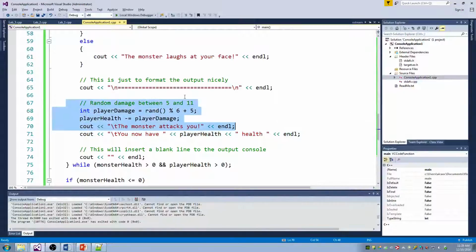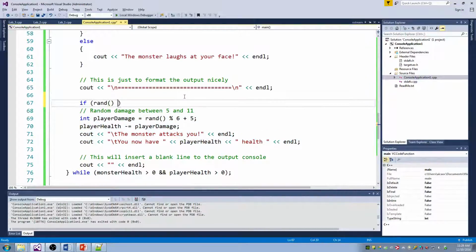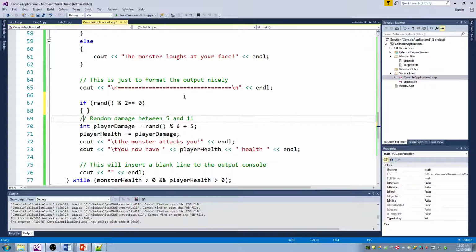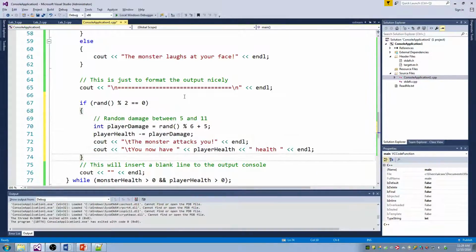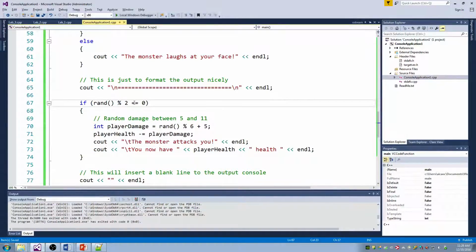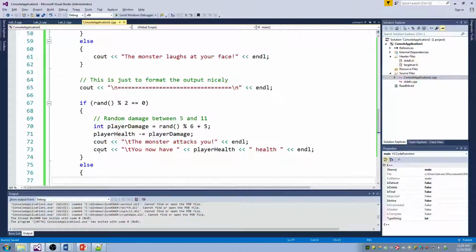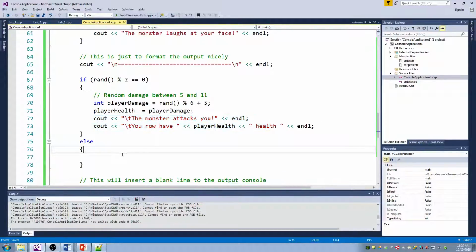So if I took this whole thing and wrapped it in an if statement, and I flipped a coin, which is doing a modulo 2, half the time this will be equal to 0 and half the time it will be equal to 1, which means I will only take damage half the time. If I dodge it, I actually want to print that out, like so.